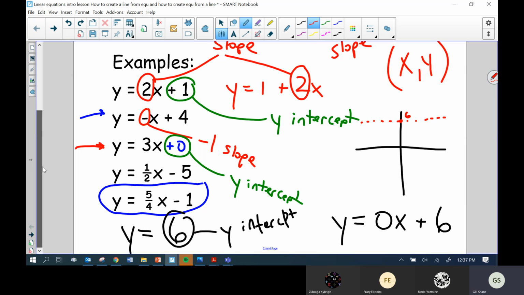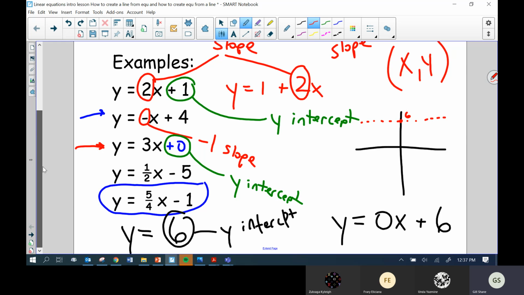So here, if y is going across like that, no matter where we are on the x, like if we're way out here, well, y is still going to be 6. If we're way over here, y is still going to be 6. We've got to follow that rule, and that's the only way to follow it, is to make a horizontal line. So if you see a horizontal line, it's got a slope of 0. That's one of those trick questions that they're guaranteed to put on your district and state stuff. I'm not sure exactly how they would word it, but there's going to be something on there about a 0 slope, no doubt.